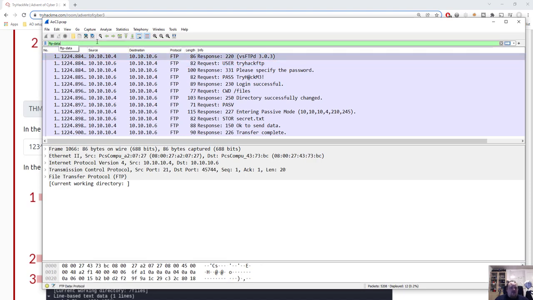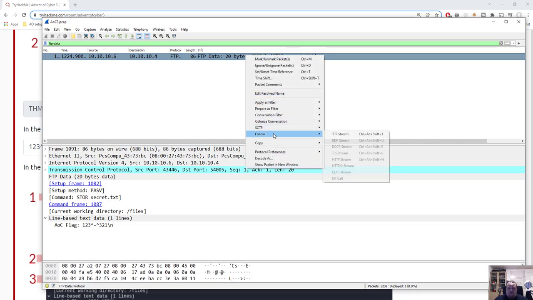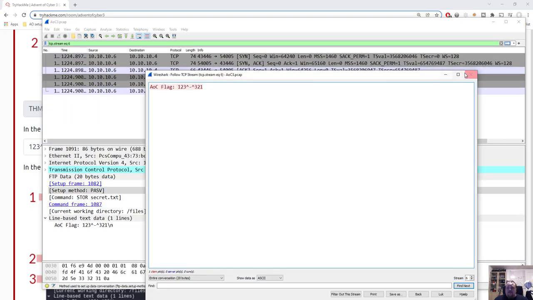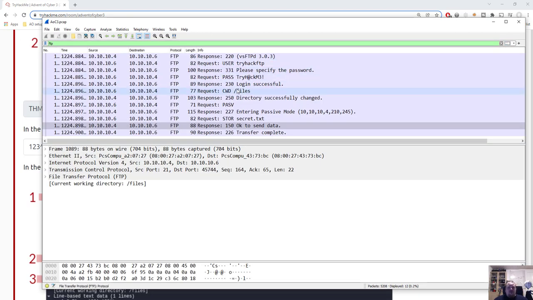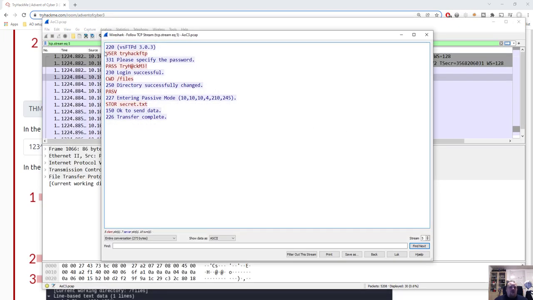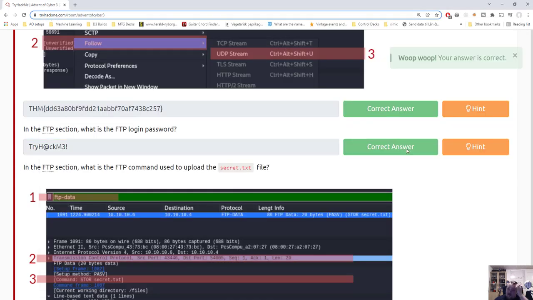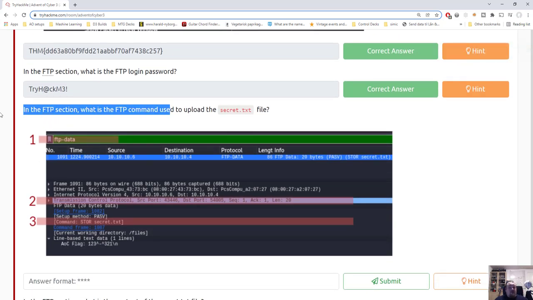If we just go back to FTP-data, I think that would not be sufficient. We would need to do FTP. And if we took this one, I think we could follow it. We can see that it is this version of FTP server, the username and the password. So let's go back, paste that in, and that is our answer. I was looking at the exercise below, so it confused me in the process.